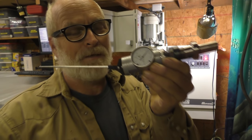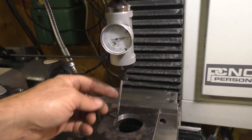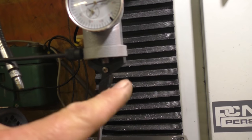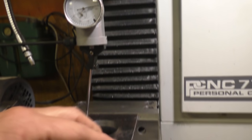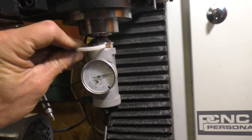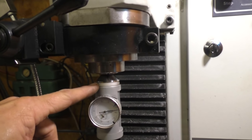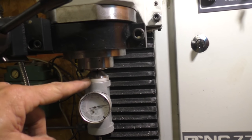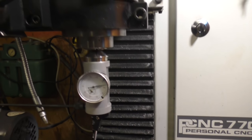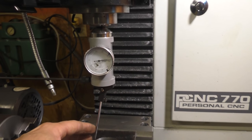Hey, thanks for the comments about the coaxial indicator. Apparently, it's typical to bend these rods as you need to, but there's also an adjustment screw underneath there so you can actually change this angle. And the other silly thing I've done is there's a plastic clip that goes in right there that I think is for shipping, but it also works really handy for pressing the 3/8 inch spindle end of this into the collet. And once it's pressed in, you can take it out and you've got a lot more freedom of movement in this thing. So it has a big sweeping area.